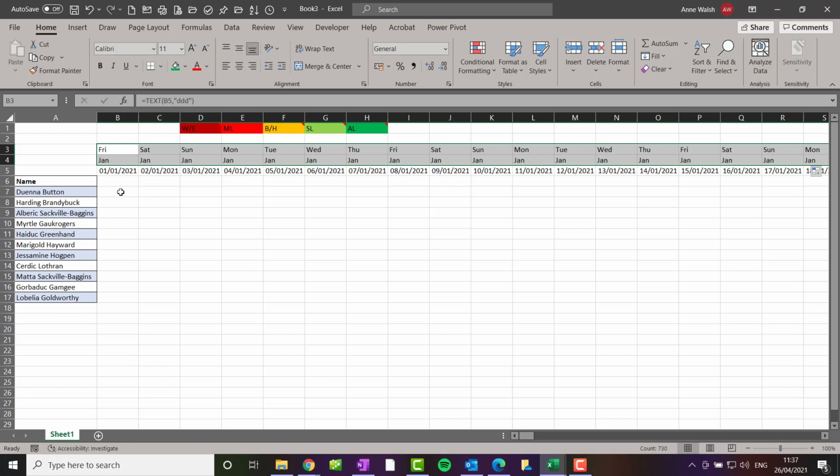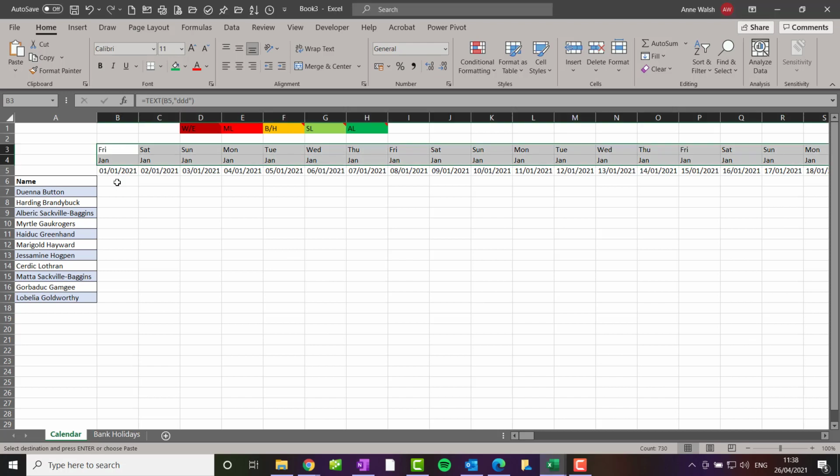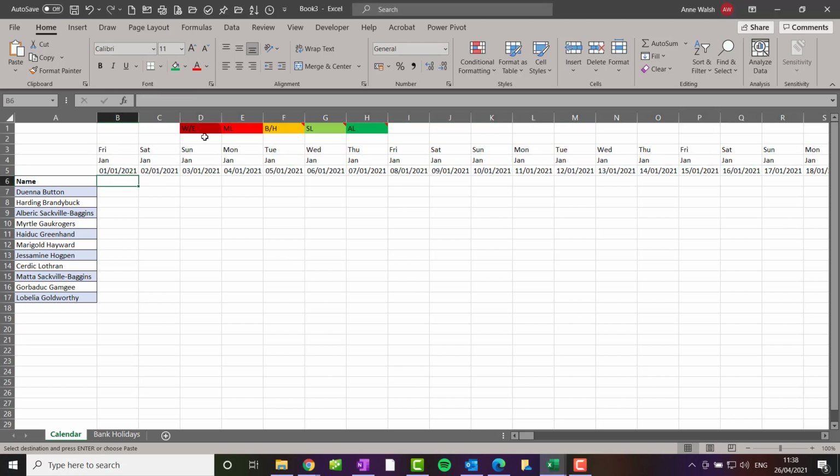Now what I want to do next is some formatting on this. So I want to do some formatting here essentially on basically anything that's a weekend, that's color coded. Also going to do a little bit on the bank holidays, and then we'll do the other 3, which is the sick leave, annual leave, and I've just put those up all there with a comment.